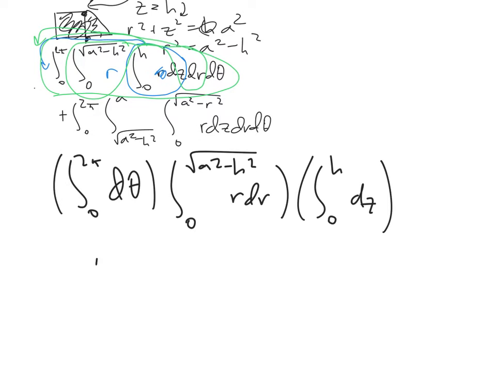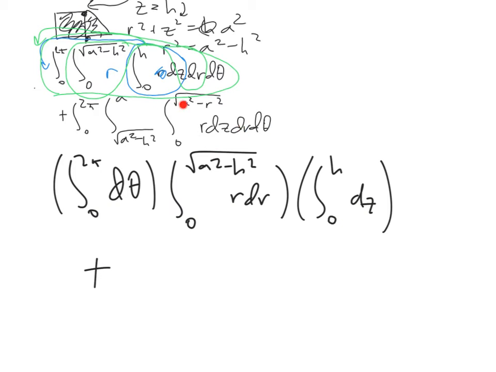That's quite nice. And as we go down to the other integral, we might want to ask the same question, but you'll notice that actually the z bounds depend on r, and so by the time we finish integrating in z, we're still going to have a function of r, so we're not going to be able to pull this dz integral out of the integral. However, perhaps you can see by the time we're done integrating in r and z, the r's will be gone, the z's will be gone, and everything will just be a number.